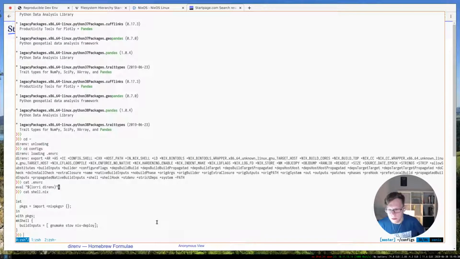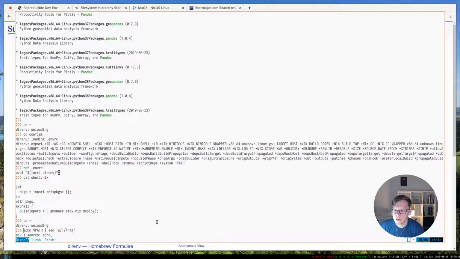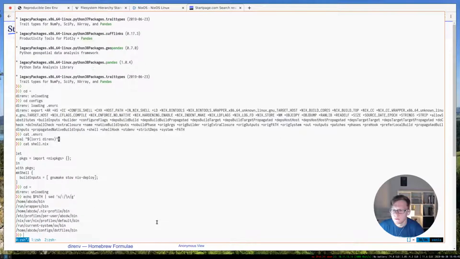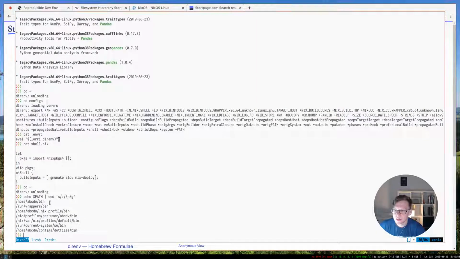And let's take a deeper look at how it works. Here in our home directory, if we take our PATH variable and split it by colon, we will see all the directories in my PATH variable, and let's assume that all those directories are system related.